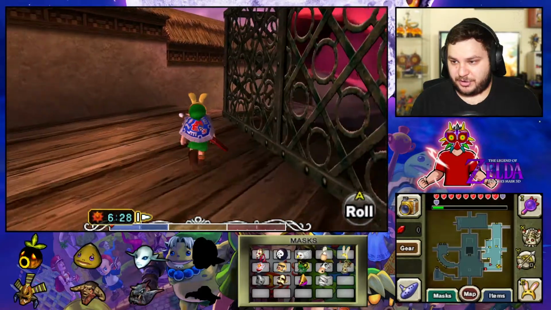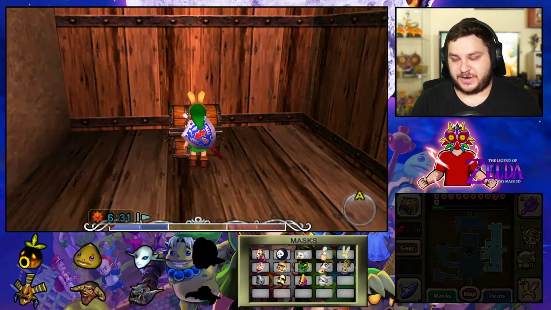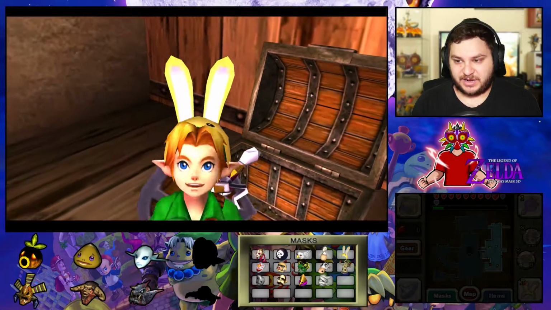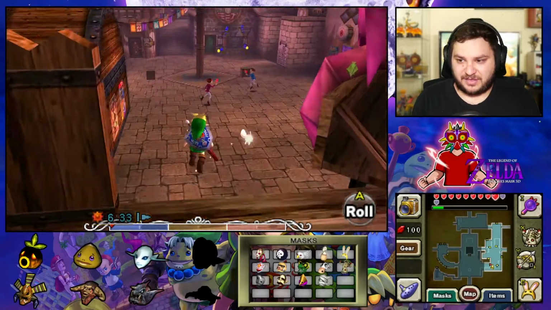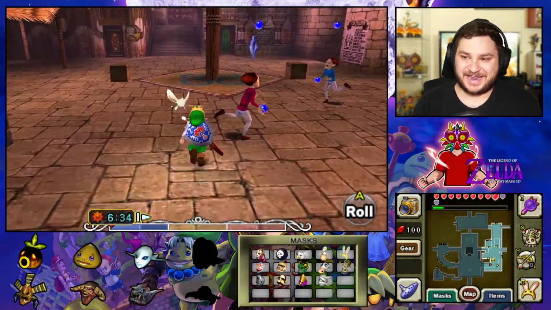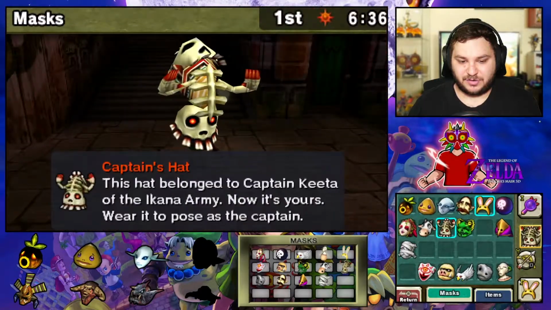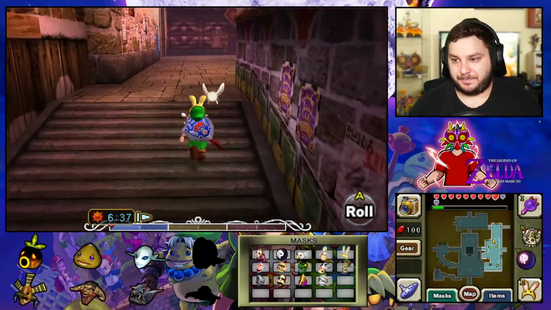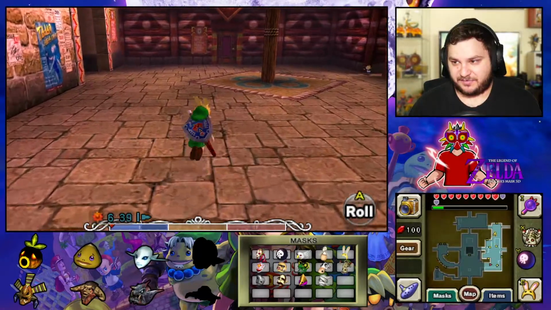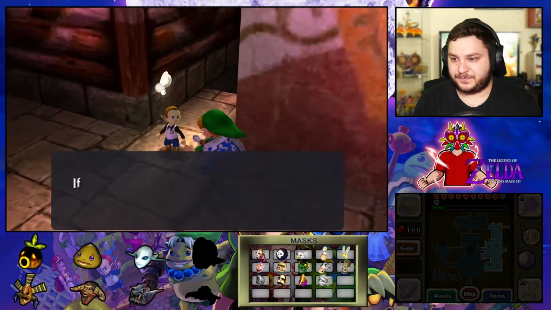We are getting pretty close to the end of the playthrough here. After we do this, before tackling the dungeon, we will dedicate next episode to the Anju Cafe side quest, which, as I said in the last episode, is the most tedious side quest I have ever done in any Zelda game. Let's equip our bomb mask. It's just a lot of back and forth. We actually have to do it twice to get all the masks.